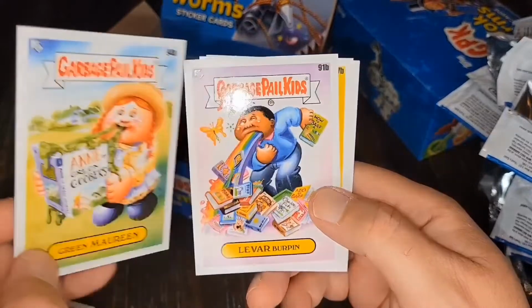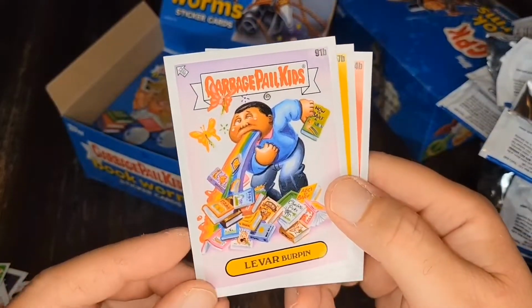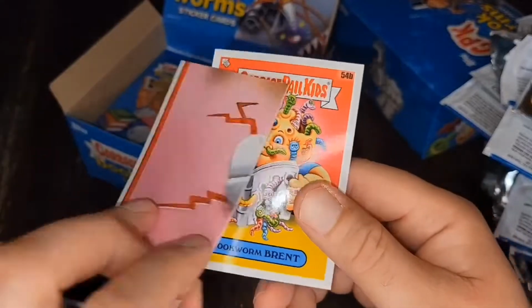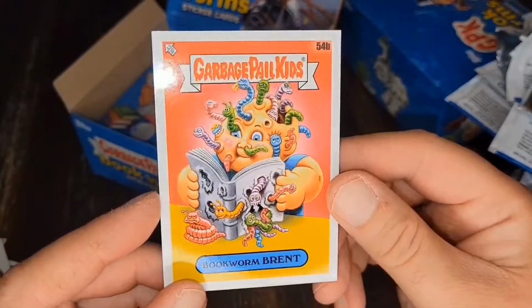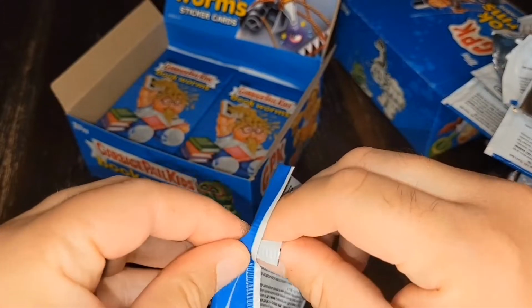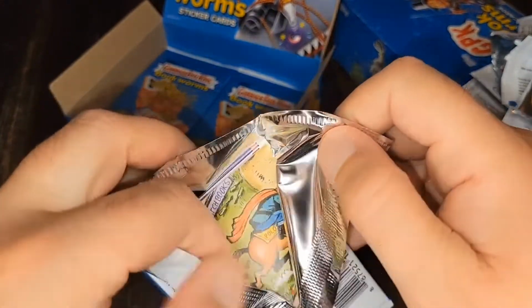Green Maureen, we have the A of that. And LeVar Burpin. That's a good name. We have the A of that one. The Reading Rainbow reference. Wedge Wendy, we have the A of that. And Bookworm Brent, we have the A of that one. Wow, still so many cards. And I still have a whole other box. Exciting.